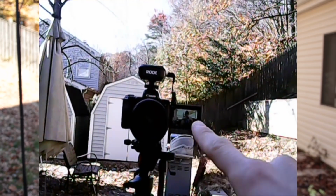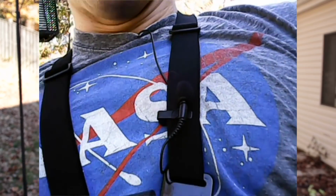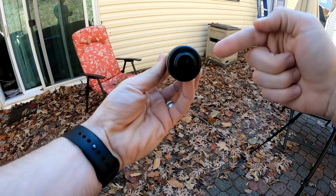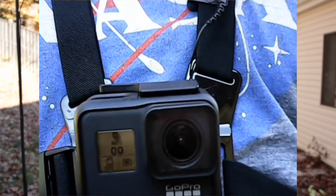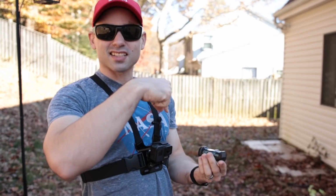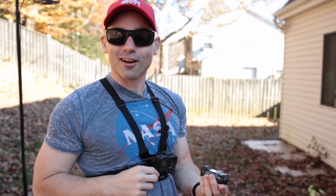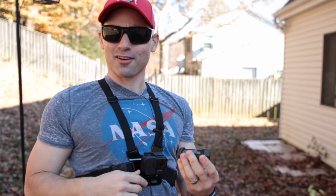Here's you guys. That's the Canon M50 and the Rode wireless lavalier system. We got my cool chest harness here with the GoPro. Say hi to the GoPro. This is the new version of action cameras. This is the old version of action cameras. It's like seeing a great-great-grandpa see his great-great-grandson. I think that was the right amount of greats. What a great comparison.